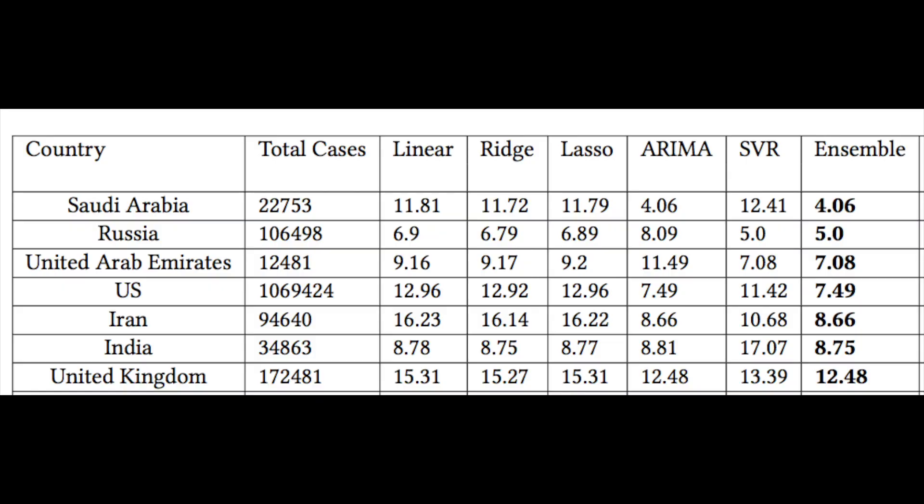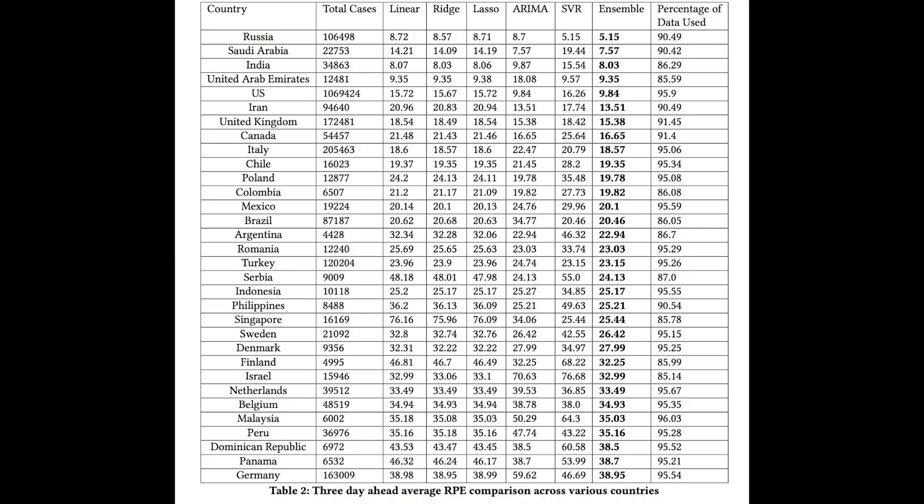On your screen you'll see a table, and in this table what we have is the average over three days into the future. On a particular day, say on Monday, you're going to predict the number of cases on Tuesday, Wednesday and Thursday and take the average of all those values, like the errors in all those predictions. In this table we can see that we do pretty well for a whole bunch of countries. We have less than 10 percent error for a bunch of countries, and for some other countries we have slightly higher error, but the error is still less than 40 percent for most countries, which is pretty good considering the problem that we are studying.